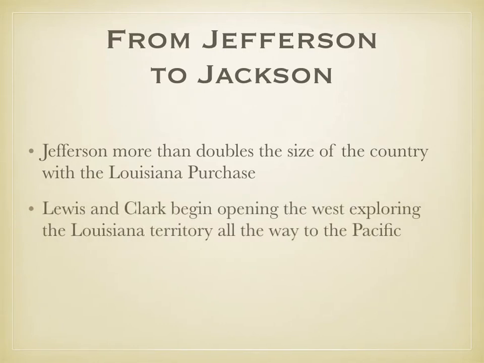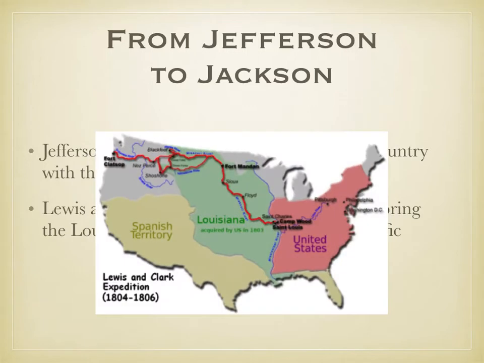Jefferson sends Lewis and Clark out west to explore the Louisiana Territory. They make it all the way to the Pacific, finally once and for all opening up the United States from one ocean to the other. It's important to note that on their return, they pass others who are moving west, literally opening up the frontier to American settlement.